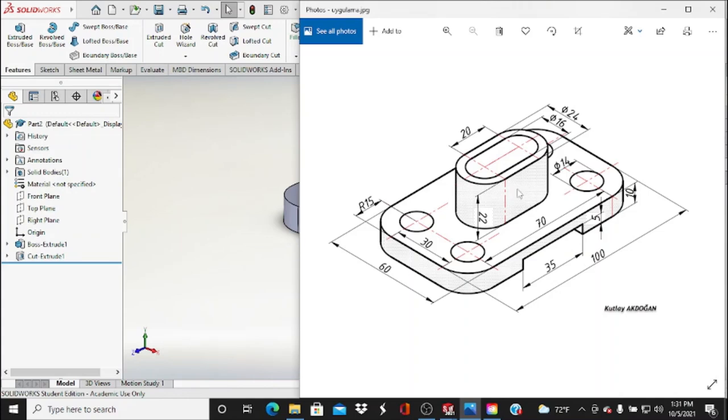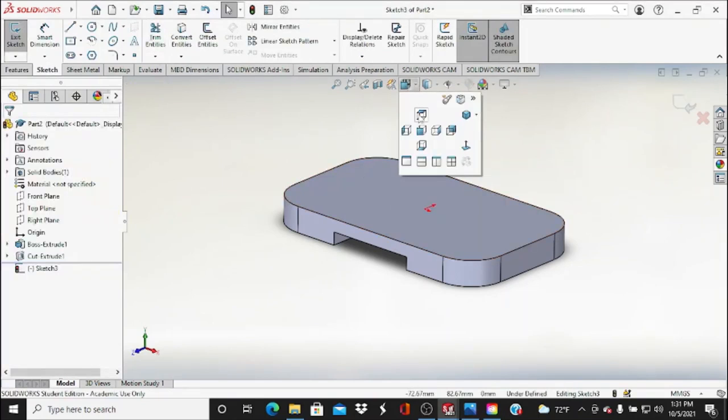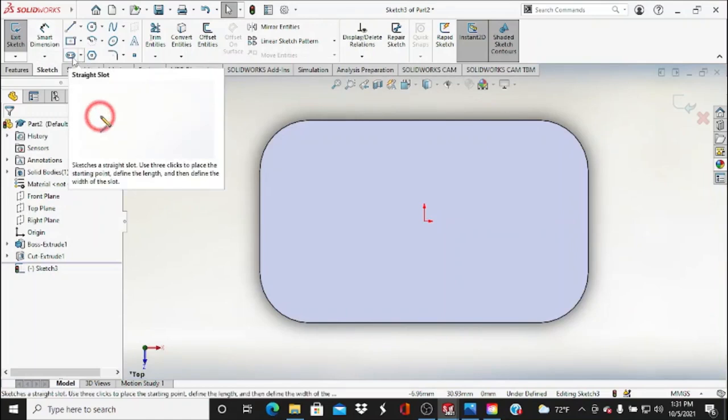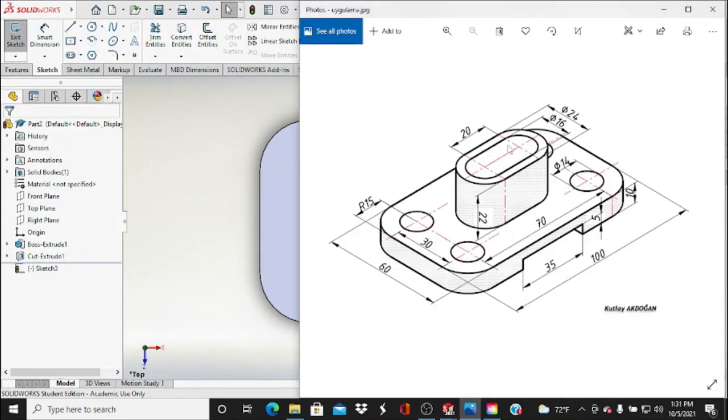Now our next one is going to be on top. We're going to do the slot and a hole. So I'm going to go to sketch, smart dimension, go on top, go to top view. There we go. Now from here, we're going to use this straight slot. So that's what the shape looks like. We have two shapes on there. One's going to be a cut and one's going to be a solid. You can actually see it right here. This is going to be going through right away, and this is going to be a solid base right here. Then we'll do the big size for now. This one will indicate the length from the inside and also the radius. So we have the 20 and 24.